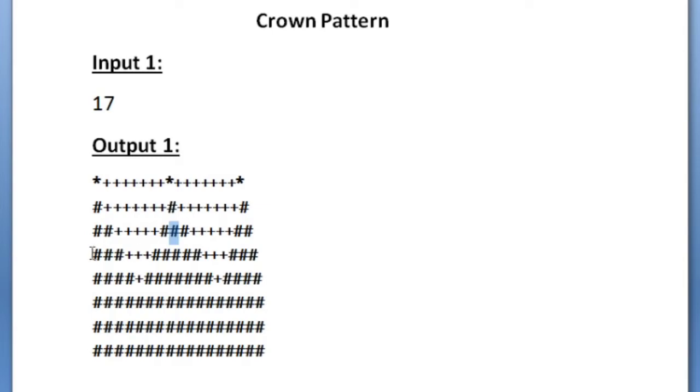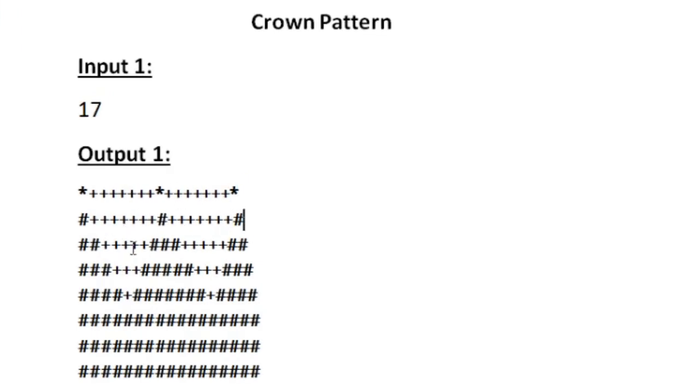And then in the fourth line now the first three characters are hash, last three characters are hash, and earlier in the middle there were three hashes and now again one is added in the left and one is added in the right. So like this the hashes are being included in every row and at one stage every character in the row becomes hash. So this is how the pattern is printed from the second row of our output. Now here we can see that the first row is same as the second row, but instead of hashes we are printing asterisks. So this is the only difference.